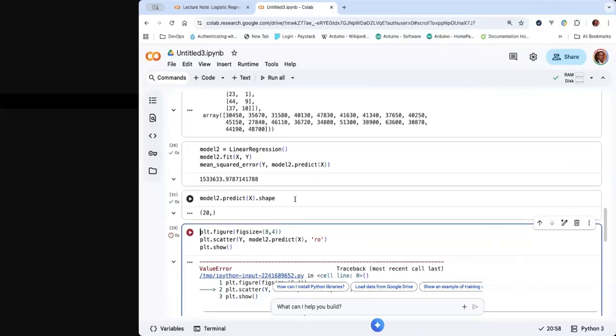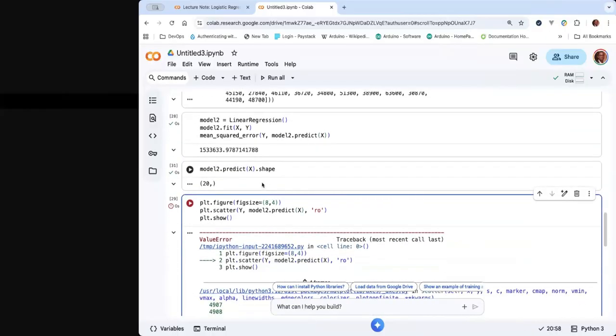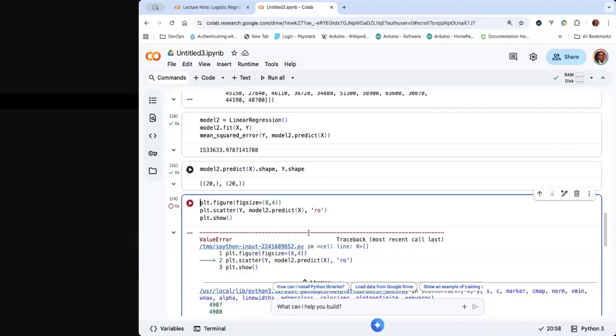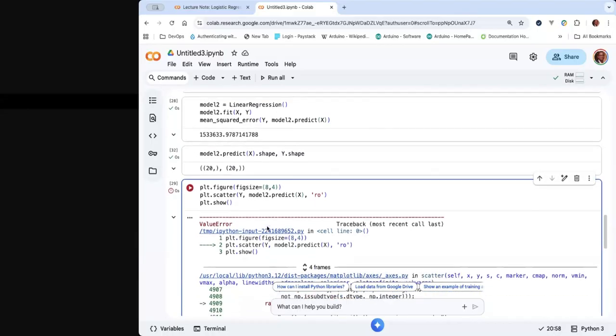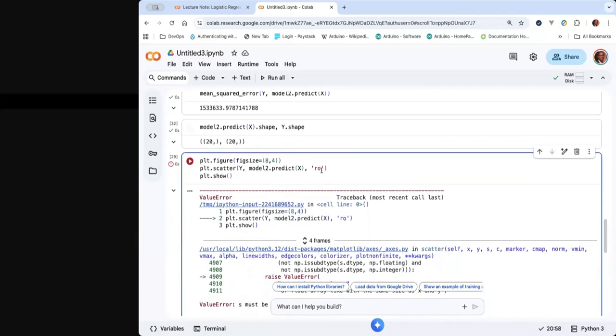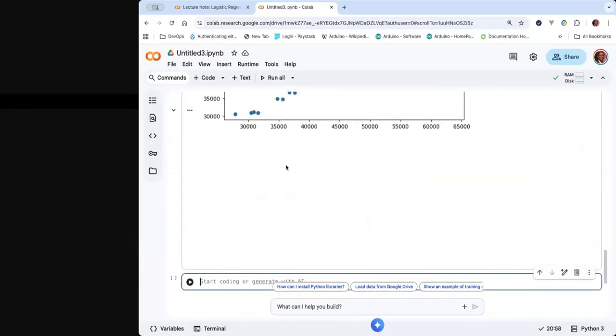Okay, so it's 20, right? And y, the shape. Okay, so it's the same. So I'm missing something. Okay, the arrow shouldn't be here. Sorry.